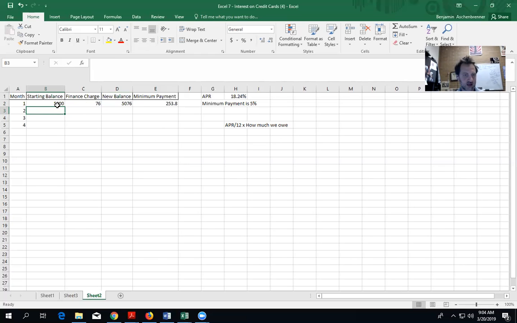Now, the starting balance for the next month is the new balance, and I'm taking away the payment because I want to make that payment to reduce my balance. Right? Now I can go forward here. I can do a new finance charge, a new balance, and a new minimum payment. Now notice I'm getting a lot of decimals here, so I remember, this is money. I'll have Excel change this all into money and do the rounding for me.